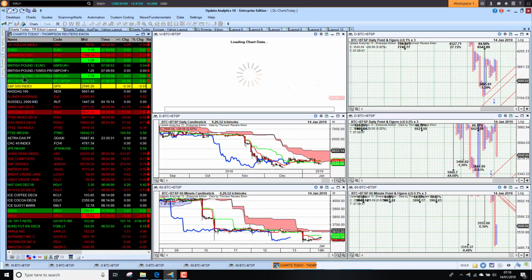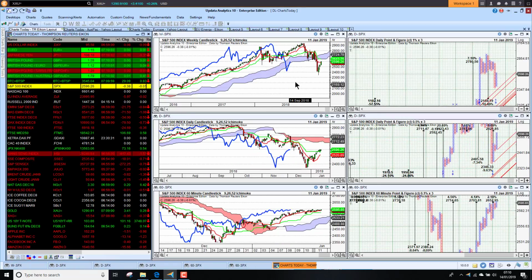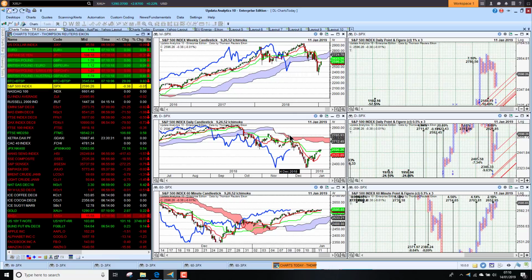US markets on Friday were down slightly. We're seeing the recovery that we've had in the last few weeks on the US markets. We see that on the weekly chart here showing through three solid candles. But of course, that move is at the moment to a lower high. So in terms of the trend, we've got to move quite a long way to break into bullish territory. We are short-term bullish. We've got upside targets of around 4%. But the medium and long-term charts are still bearish.